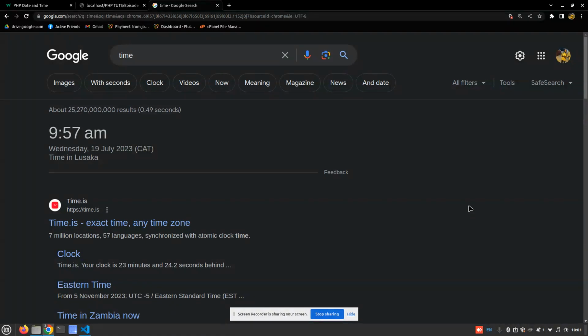So let's say you are creating a web application and you want it to display the date of tomorrow, or you have a site with a footer, but you don't want it to show, like, copyright 2023 facebook.com.